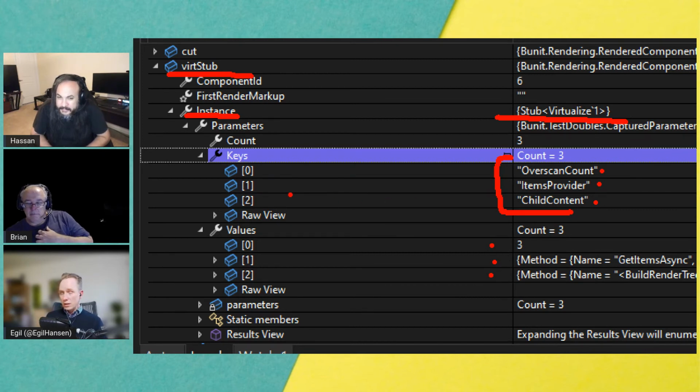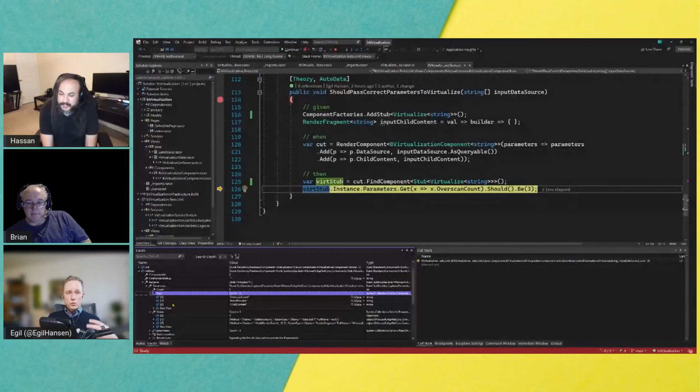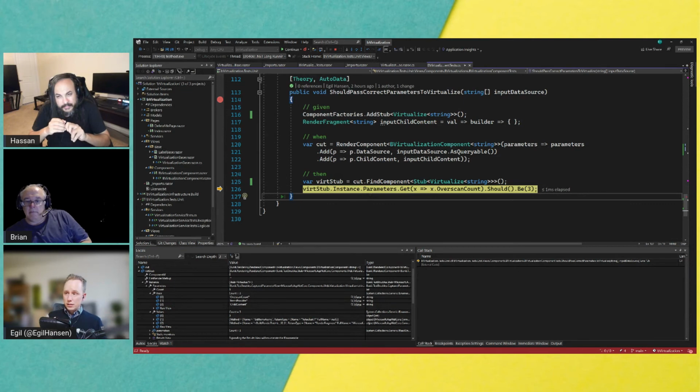So this gives us access to, instead of trying to get the Virtualize component to behave like you want it to in a test, now we can just verify that we're actually using it right. We're passing data to it, and then you're not testing the Virtualize component, you're just testing that you're interacting with it correctly. So this is some of the things I want to make a bit easier, and I would love your feedback on this.